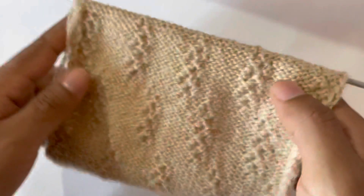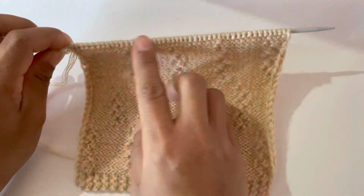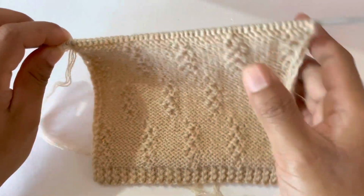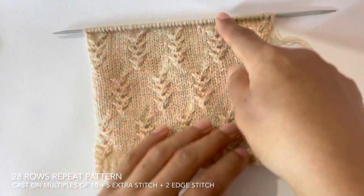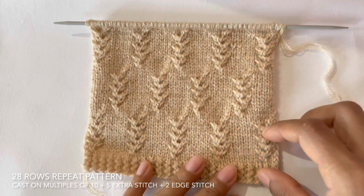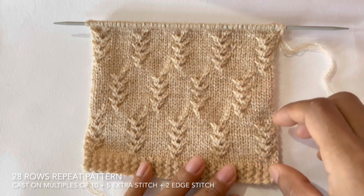Wrong side looks like this. Wrong side is all purl rows. You will purl all stitches for every wrong side row. So this is a 28 row repeat pattern, 14 plus 14. This is half repeat and this is a full repeat.